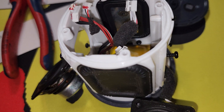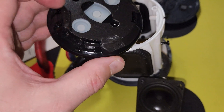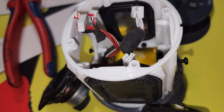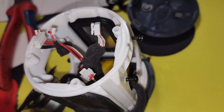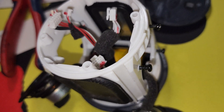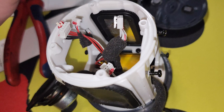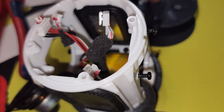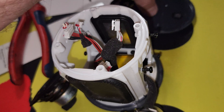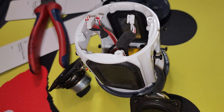I would suggest that when you have this top cover back on, you manually push the buttons after you connect everything back up to make sure it's working — probably do that before you put the speakers back in. Then once you have the speakers back in, test it one more time without the top cover plate on. That way you're not wasting time putting the cover plate on if it doesn't work. If it does work, keep going, get your top cover plate back on, and you're done with your battery replacement.